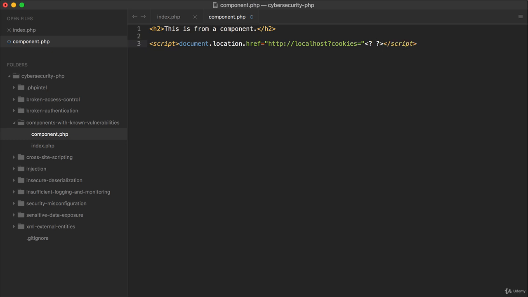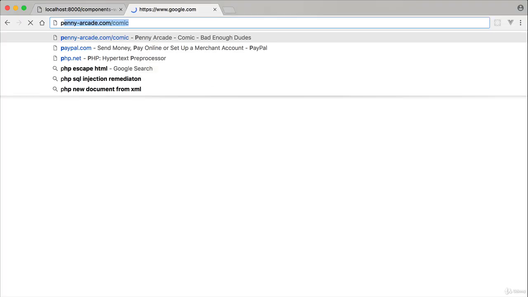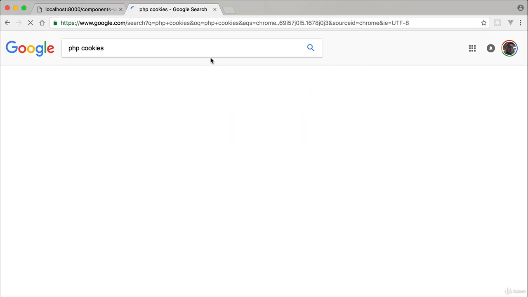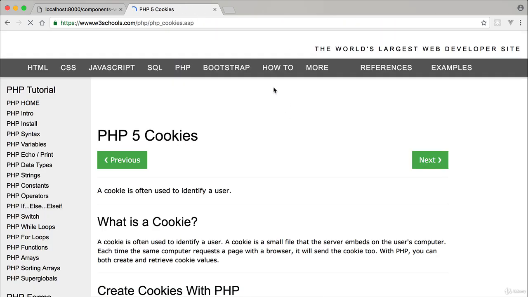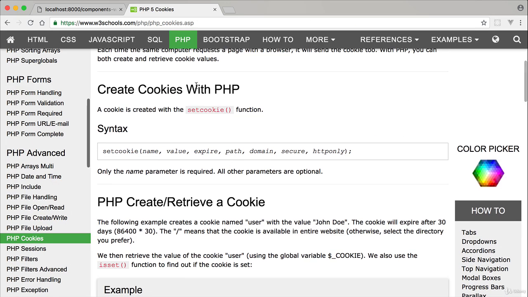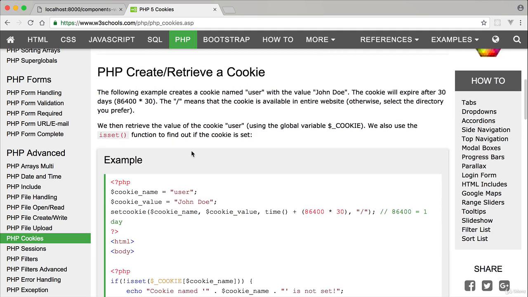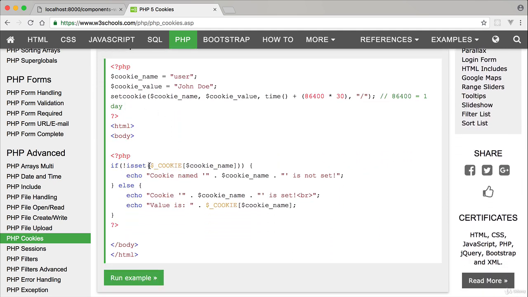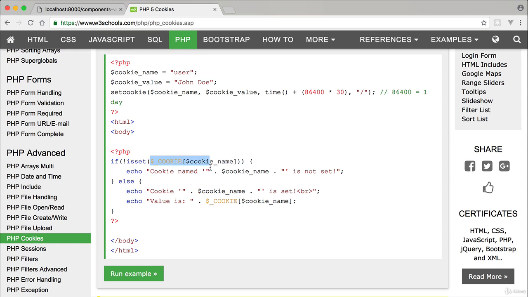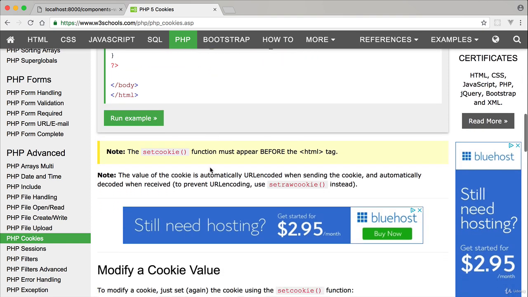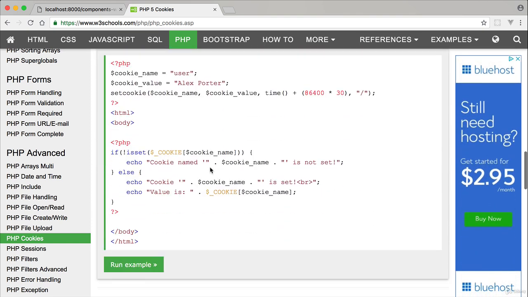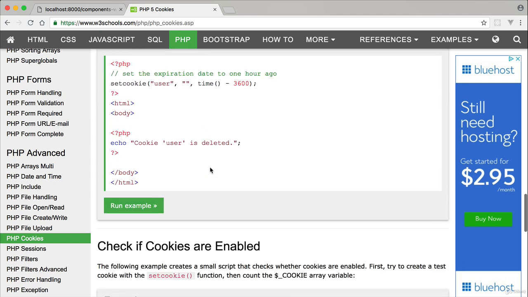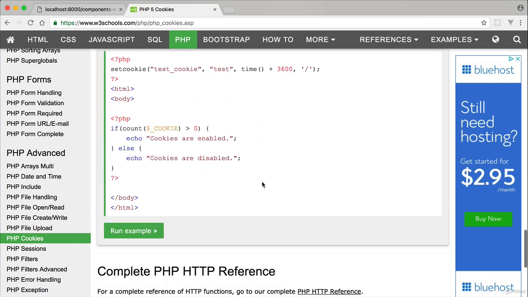Because your users, and here you can look up how to do cookies in PHP. It's very easy. There's set cookie and there's get cookie. So you can just grab cookies that you know about. And cookies, of course, are often used for session management, and they're used for storing secrets.